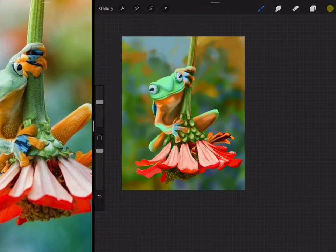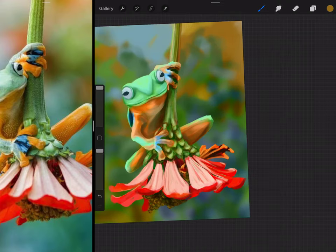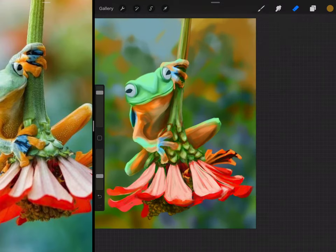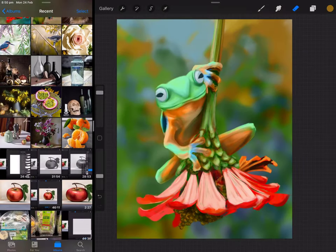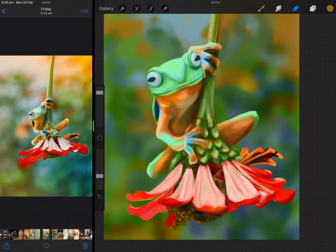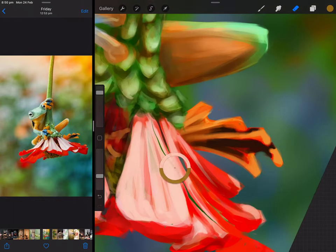Those little bits under the flower, I thought they were too purple, so I just added some green to it. And the reason for that is it's probably the light from the environment that's bouncing back on or reflecting off the bits in the flower. They probably are a deeper purple, but because there's a lot of green and yellow around in the environment, the light's reflecting onto them. Now I'm going to fix up that little crack.